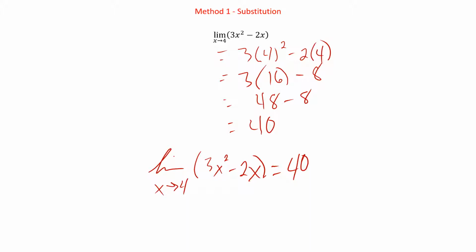And so what would happen if substitution doesn't work? We can use other stuff like factoring and canceling. So we're going to have limit as x goes to 3 of x minus 3 over x squared minus 9. Step 1, always substitute, because some of the stuff won't work if substituting doesn't turn out right. So when we substitute in 3 here, we get 3 minus 3 over 3 squared minus 9. 3 minus 3 is 0. 3 squared is 9, minus 9 is 0. So we have 0 over 0.